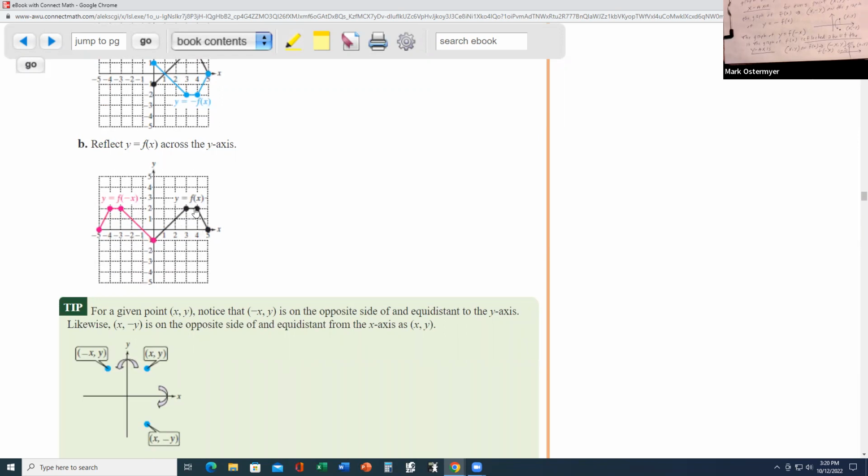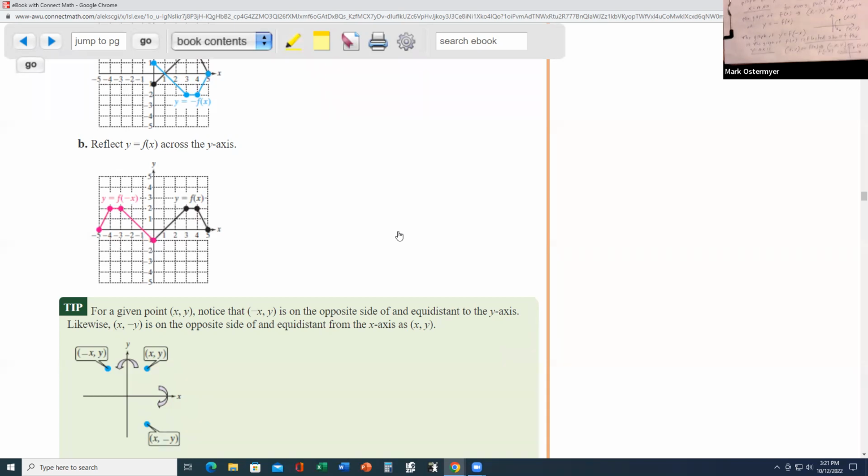4, 2 now becomes the new point, negative 4, 2. The point 5, 0 has the x coordinate taking on the opposite sign. So negative 5, 0 is found now on the graph of the transformed function. And notice that this point 0, negative 1 happens to sit right on the axis of reflection, which is the y-axis, and so its reflection would still be 0, negative 1. And you have the red graph here. The red graph represents the original parent function's graph that has been reflected about the y-axis.